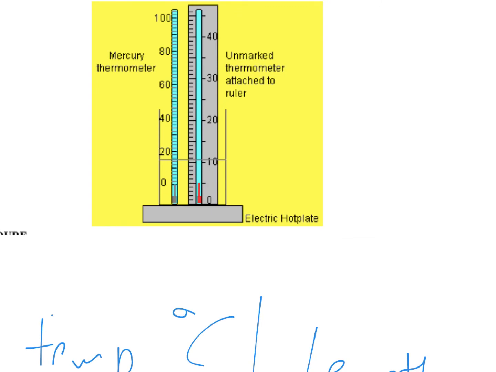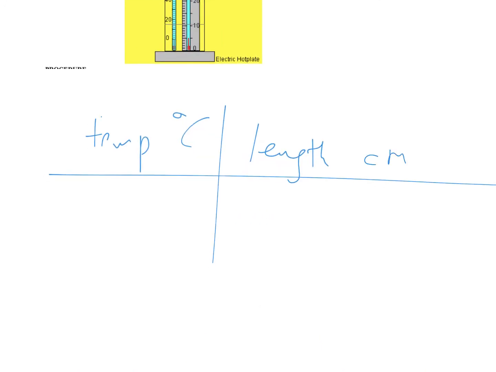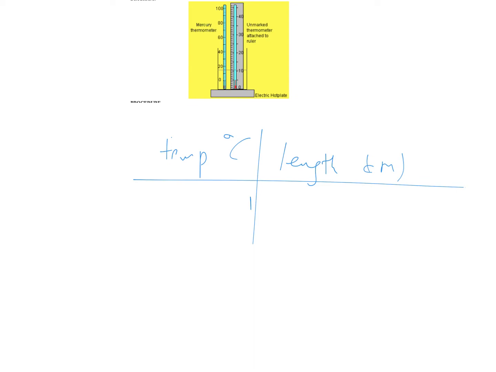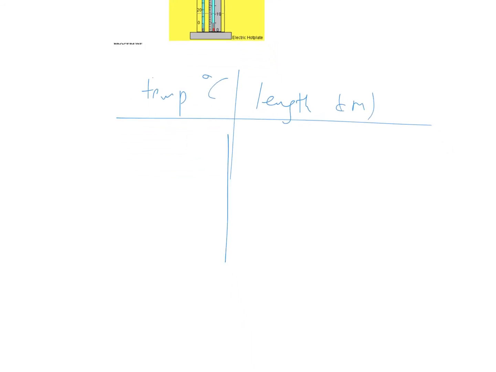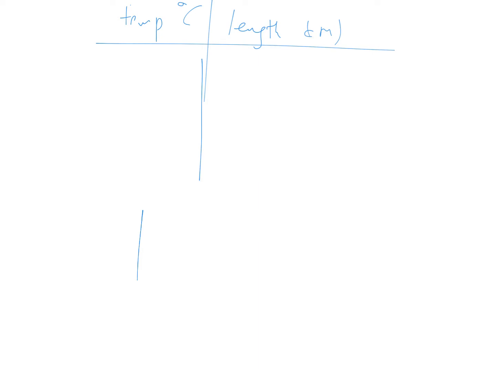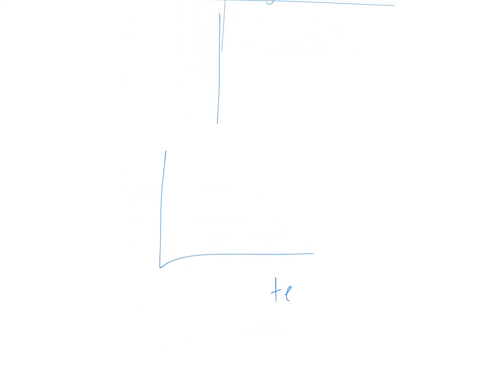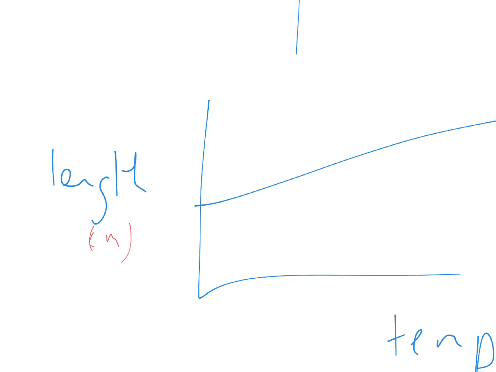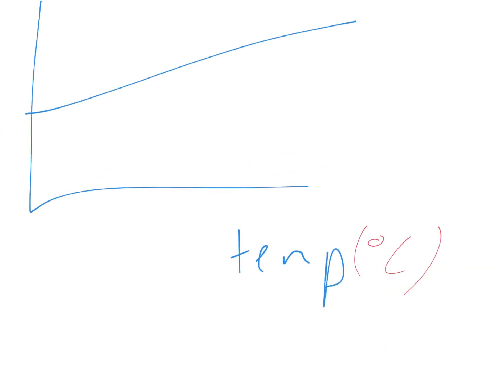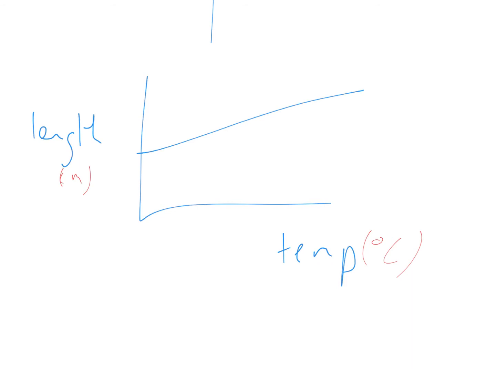So this is our standard mercury thermometer. This would be like an alcohol thermometer or something. We use that length in the alcohol thermometer then to measure it. So we get a bunch of different readings, and what we see is essentially something that looks like this. We've got our temperature here as our final graph, and our length here, and we'll get a graph that looks something like that probably. Again, don't forget your units, but I know it's only a quick sketch, just trying to set a good example as best I can. So you get a graph that looks like that, and then you can actually use that for reference then as a thermometer.